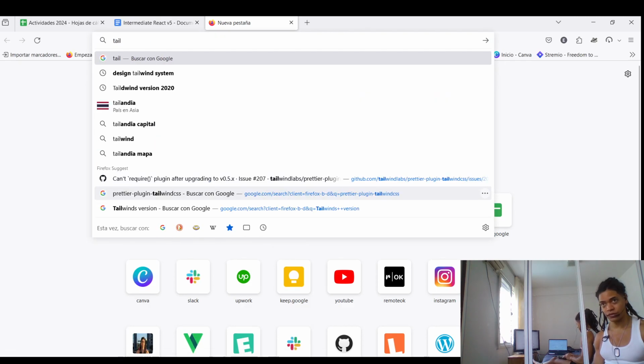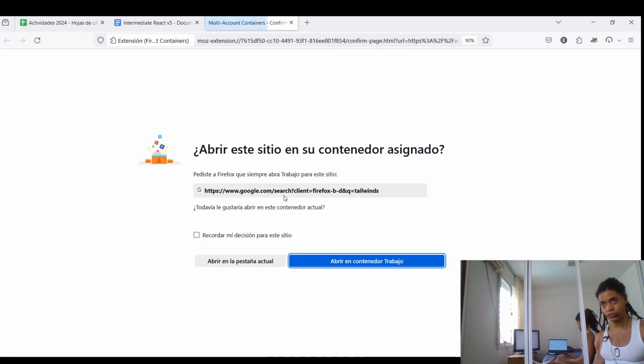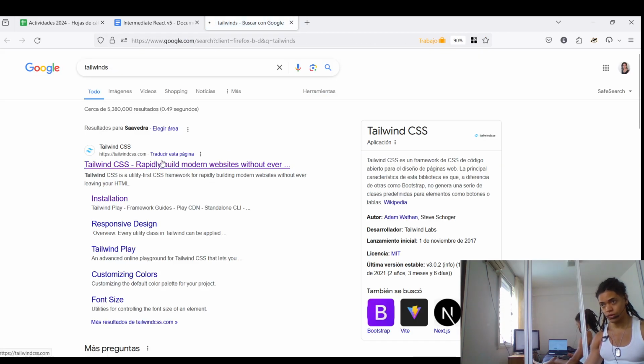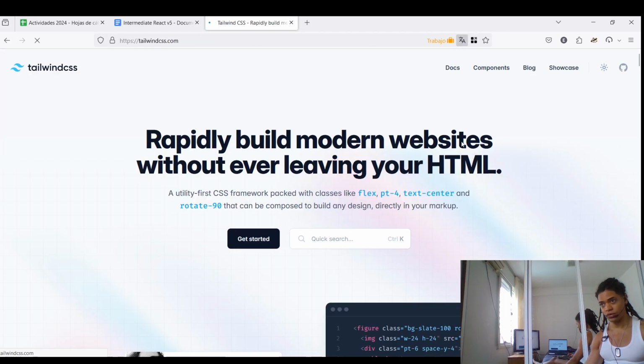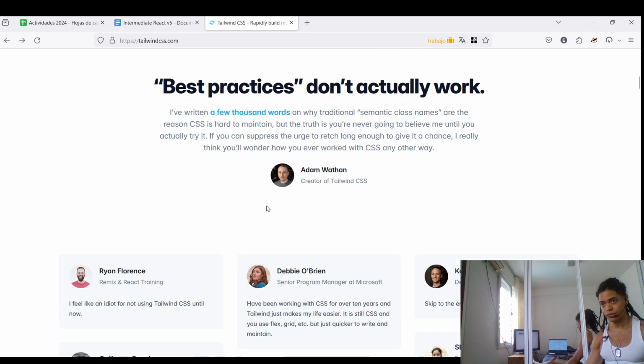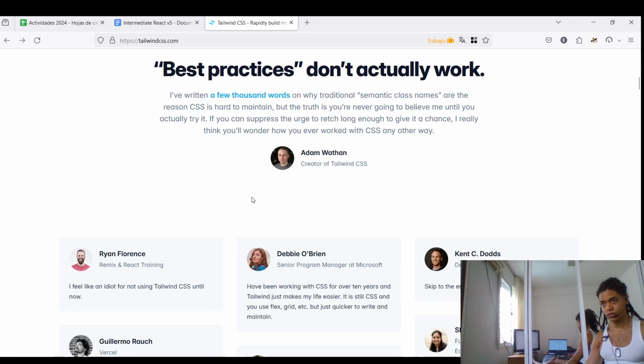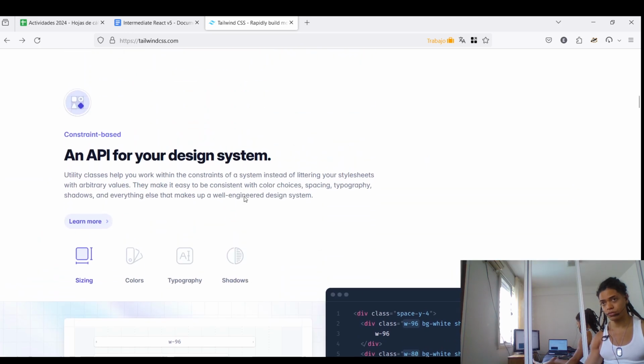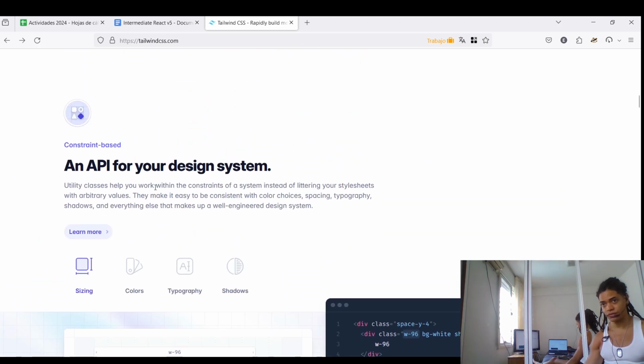In Tailwind here, blah blah blah. Rapidly build modern websites like this. So from their docs, I think it is an API for your design system.